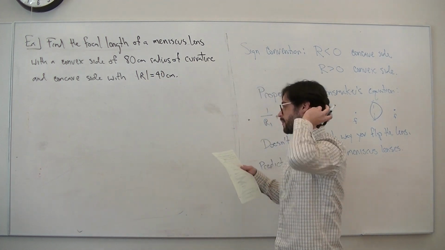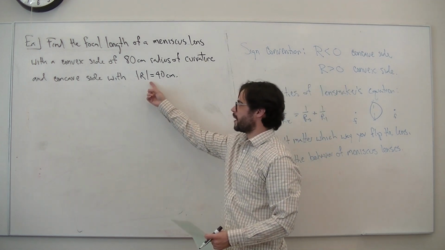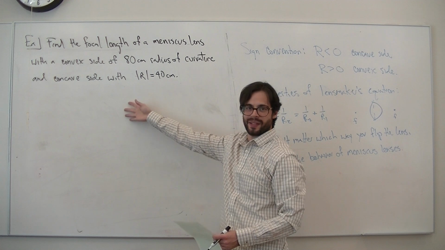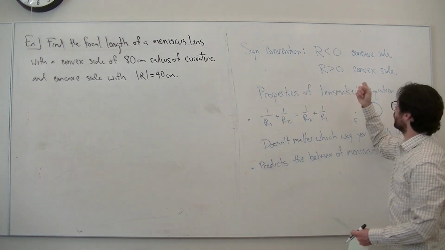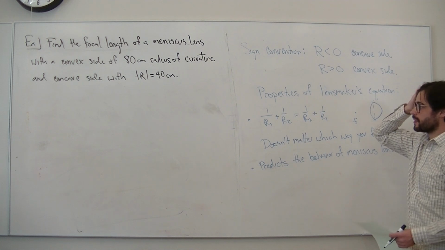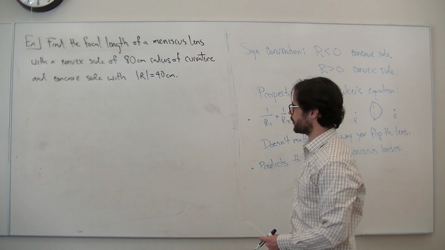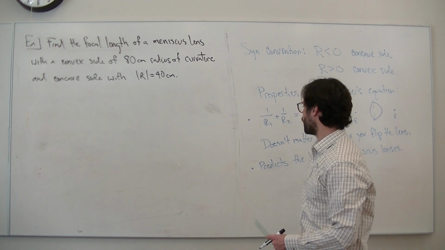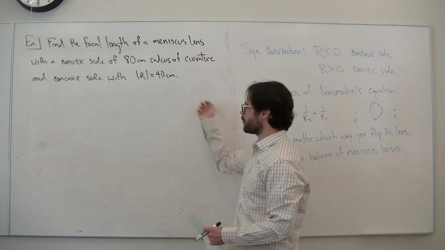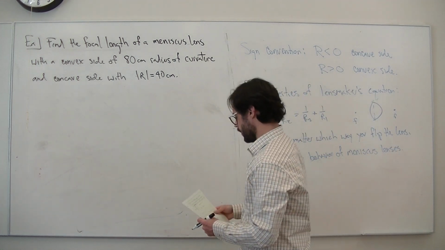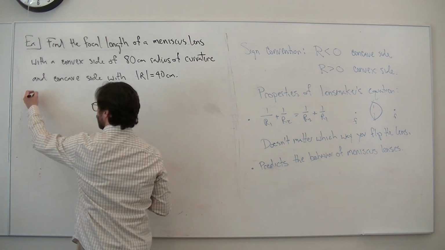And this is my really feeble attempt at a trick: I just give an R and put it in absolute value signs and tell you it's concave. What you guys need to do is just remember the sign convention that concave sides are negative. So if it holds water, it's something that's going to be a diverging lens element, so that's negative. Honestly, everything kind of traces back to just knowing diverging lenses have a negative focus, therefore they must be made out of negative sides.